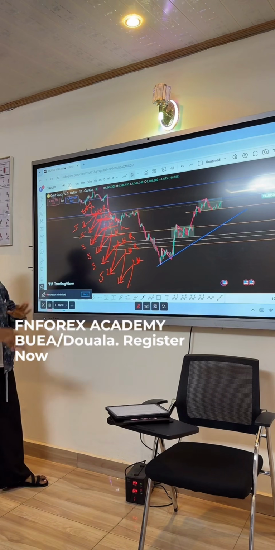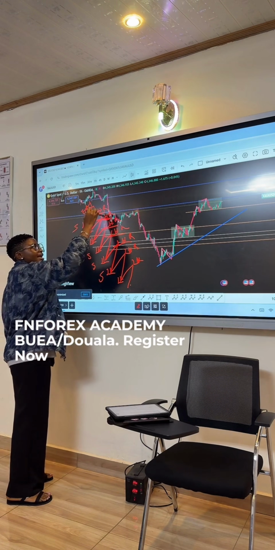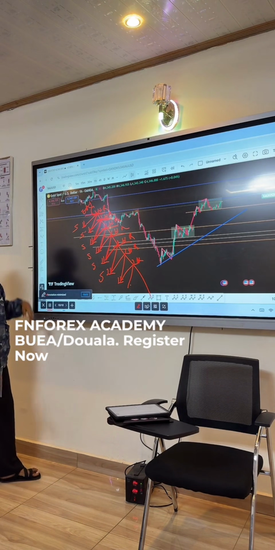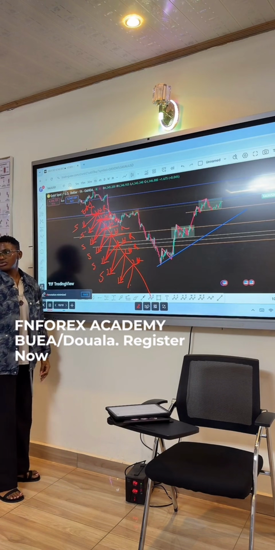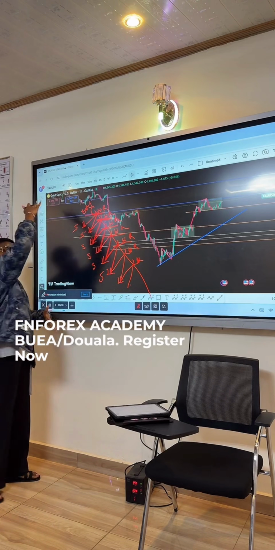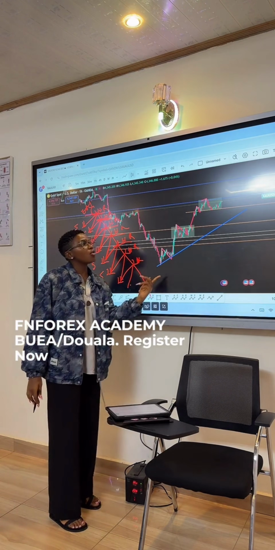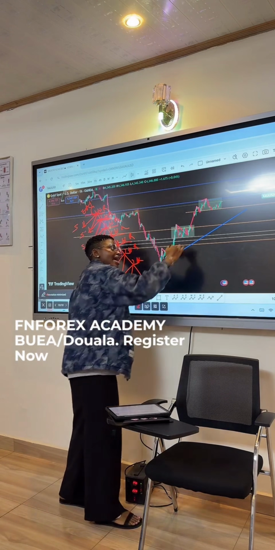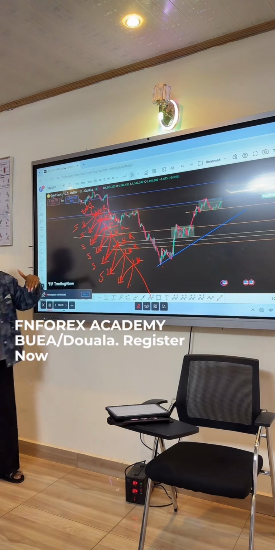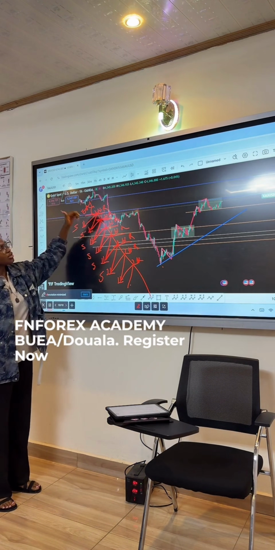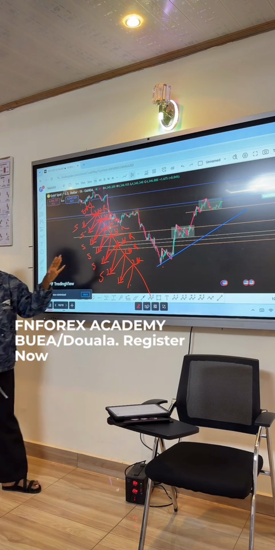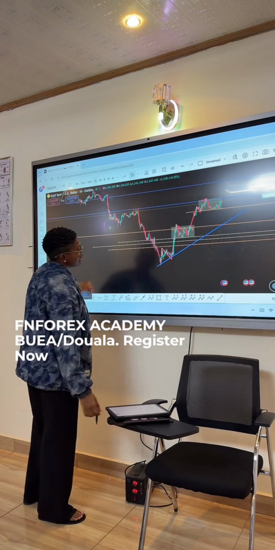Now, for you to draw your downtrend, you start from the swing high, then you pull it all the way down. Downtrend has been drawn. Don't come and draw the trend line from the lower lows. It's wrong. You connect the lower highs because we are selling from the lower highs, while in an uptrend we connect higher lows because we buy from the higher lows and go up. So in a downtrend, we connect swing highs. We start from the lower high, we pull it all the way down. Is this clear? Let's see practically in the chart if this is how it is perfectly drawn.